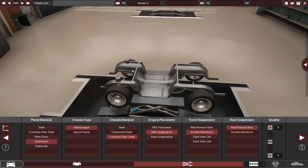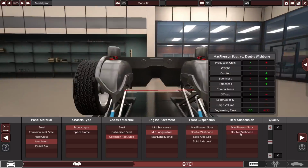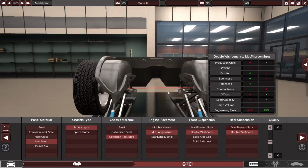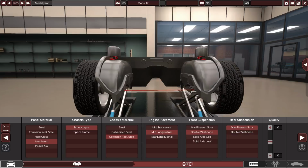As you can see here, is it that clear? Yeah, I think it is. So you see them sticking in here. That steals you a bit of space, which these don't.